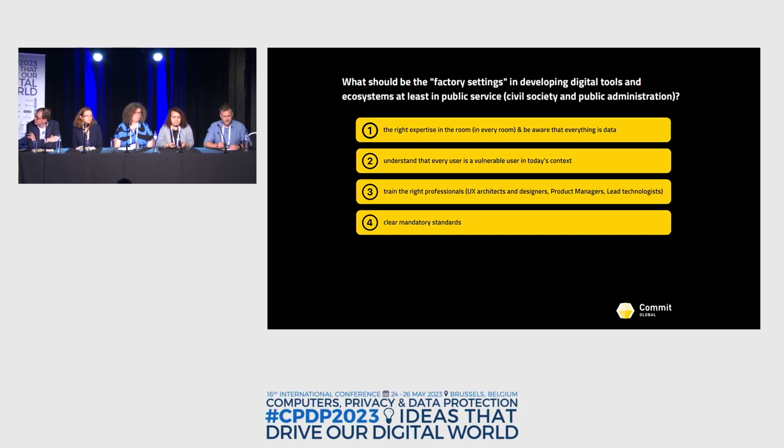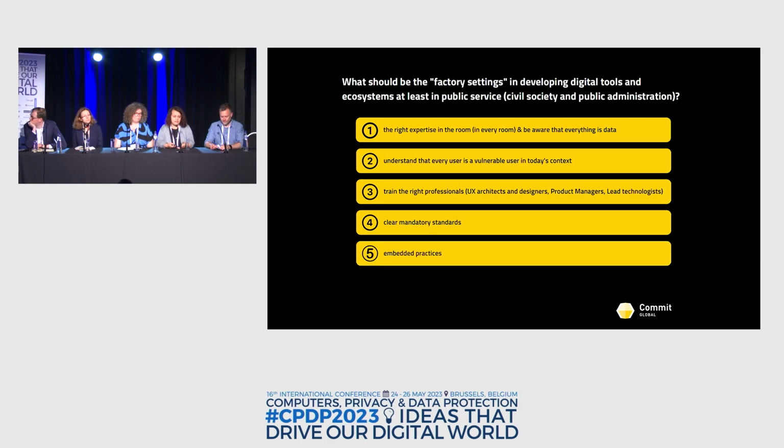Fourth, clear mandatory standards. We're in a bit of a wild west now in public service. We have some guidelines, we have some recommendations, we have some great conferences where we meet and we keep telling each other, hey, it's not that great, it's kind of bad with everything that's going on online. However, we need to make a more strategic move in bringing clear standards into public service, and by public service here, I also include civil society. If there's another actor aside from governments that has the largest footprint in working with vulnerable populations and with the least digitally literate groups, that's civil society. And at this point in time, there is no concrete initiative in bringing standards into the technology built in the public space from the civil society's perspective.